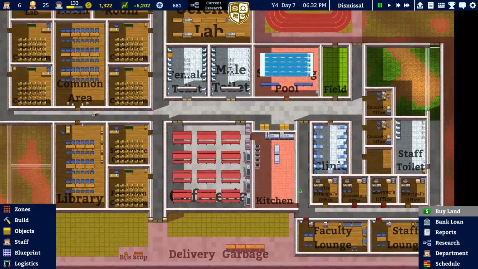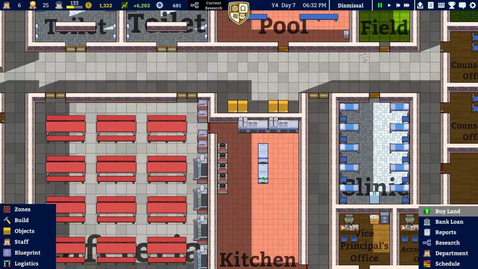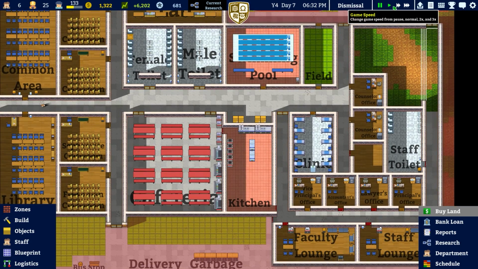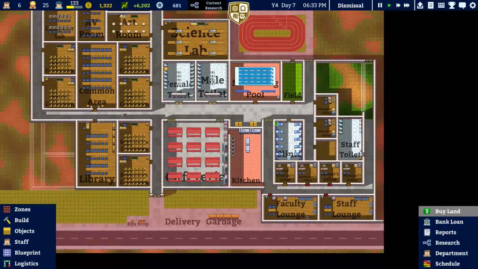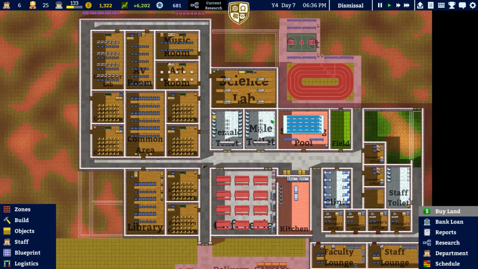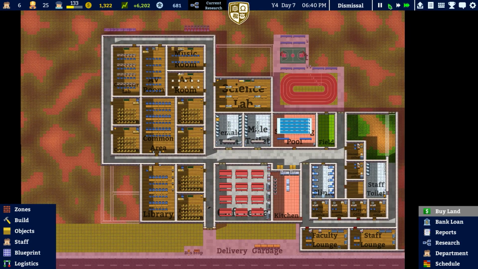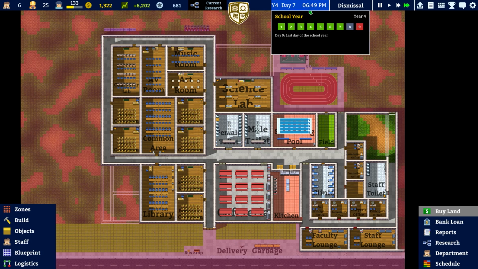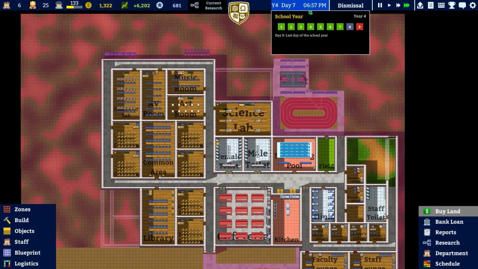But I think we will need to get some more staff, because essentially they're going to be cooking and cleaning while they're doing this, and I think that might cause us some problems, but we'll see how we get on. Let's unpause it and we'll go to the next day. This is after all something that is quite new to us on this one. So anyway, max speed out and go to the next day. It's currently getting close to 7 at night there, so we should go through to the next one.